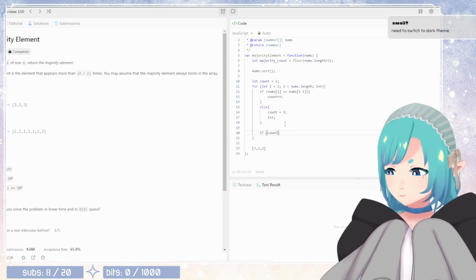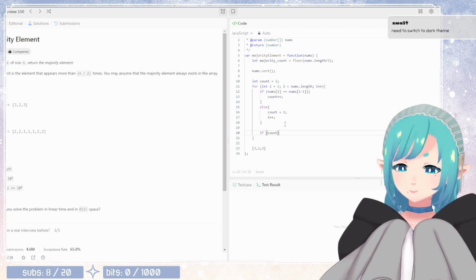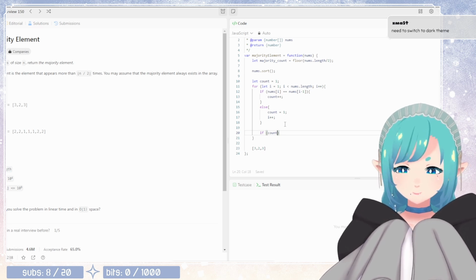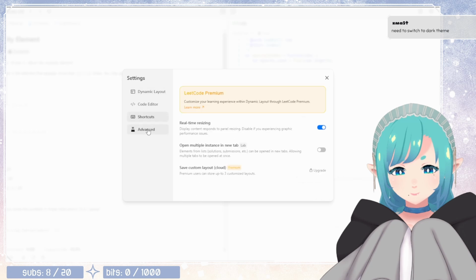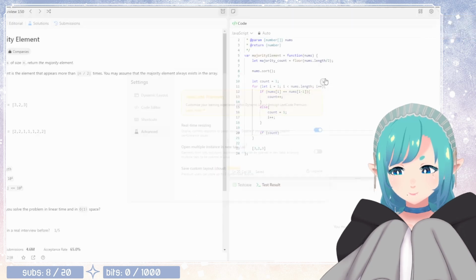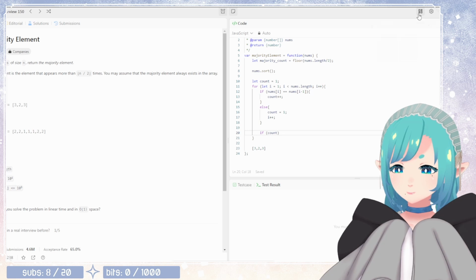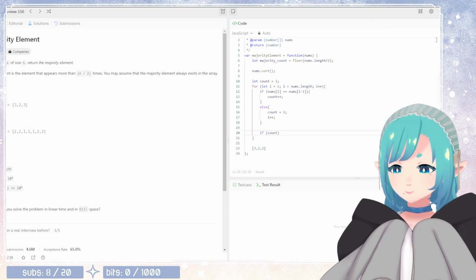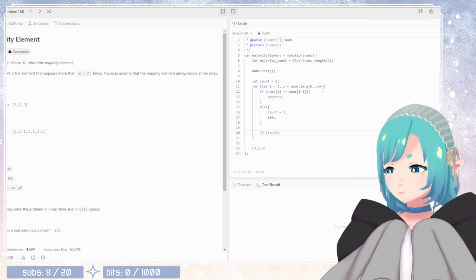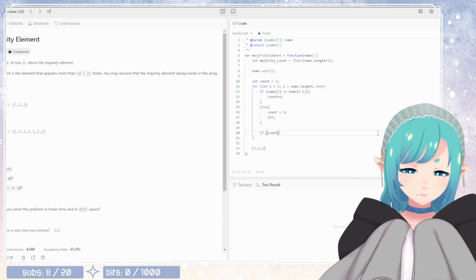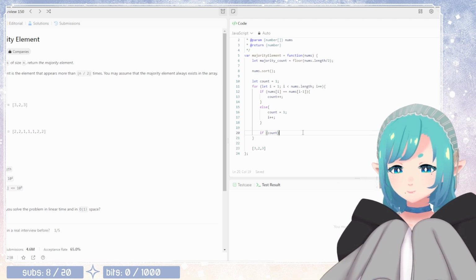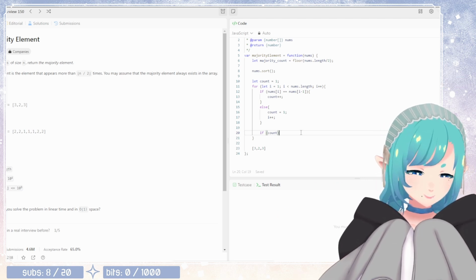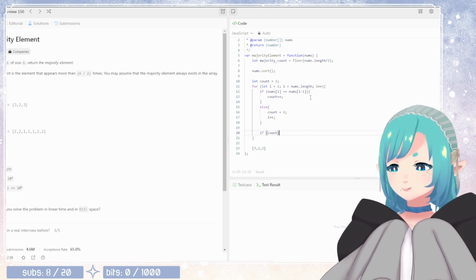If count... need to switch to dark theme. Is this actually hurting your eyes? How do I switch to dark theme? Wow. I think it's in settings somewhere. Layout. Default, note taking, debug. Ooh, I don't know how. I think I'd have to go in preferences or something. It's not that bad, is it? Give me a second.